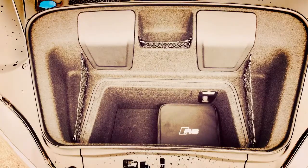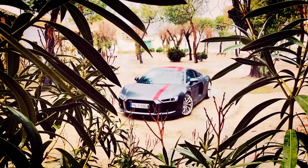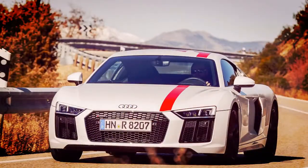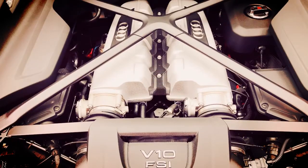The R8 V10 RWS demonstrated remarkable poise while remaining fun and playful. In comfort mode, it does a remarkable job tempering uneven road surfaces, which are few and far between in Europe compared to home. Meanwhile, sport mode allows for slight side-to-side movements without triggering the electronic stability control system. When tackling country roads, we mostly drove in 2nd and 3rd gear with the revs high and the V10 serenading us.